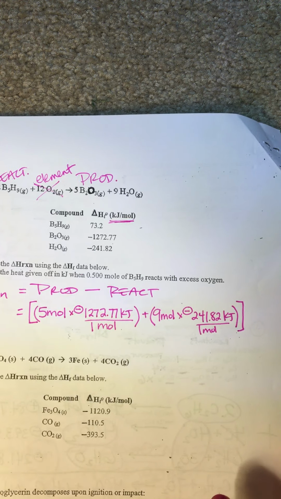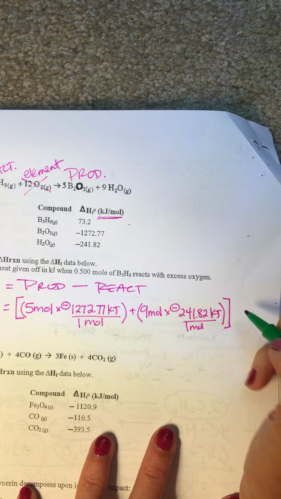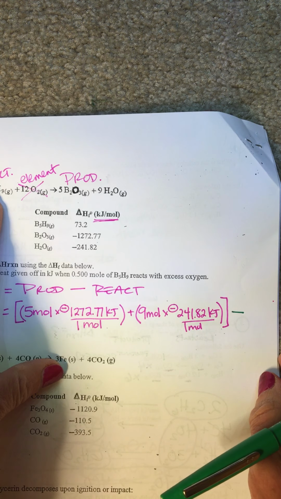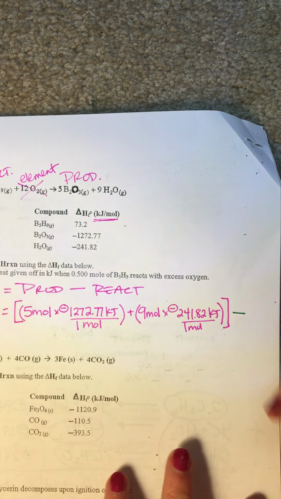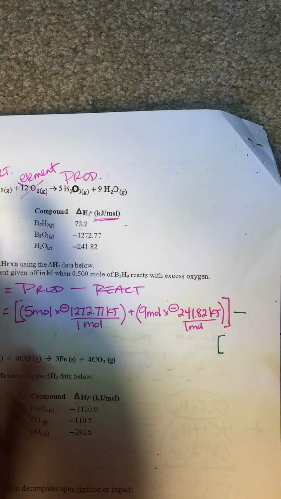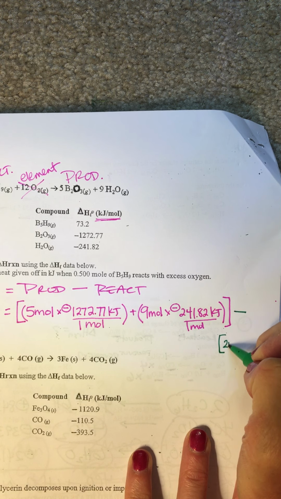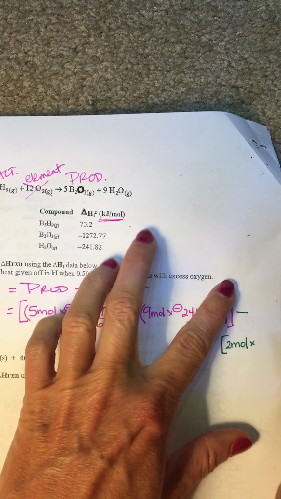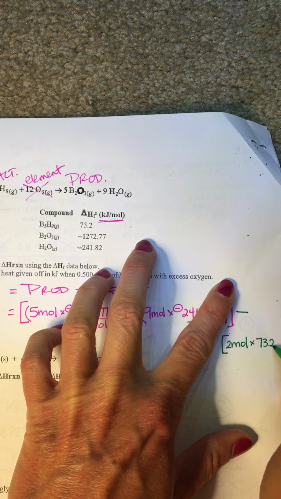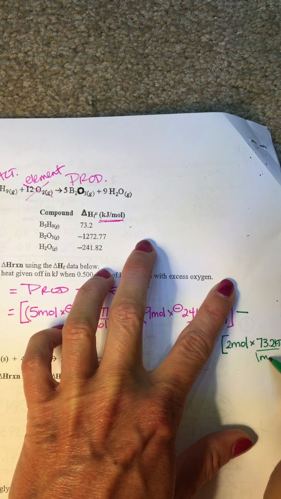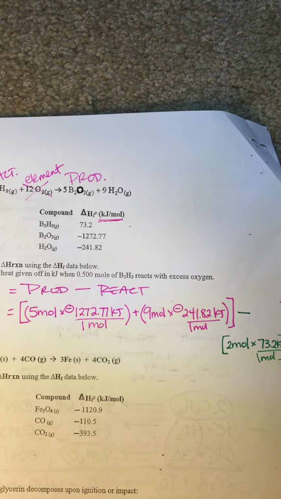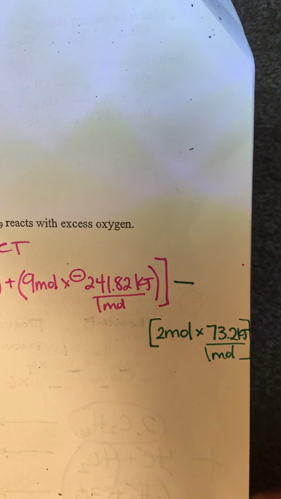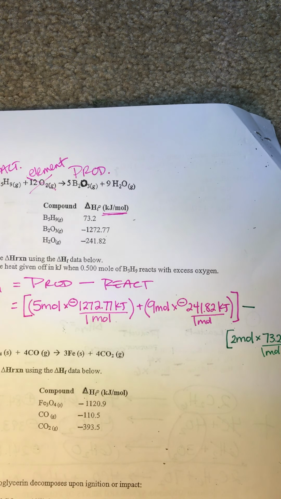So we've got the sum of the products minus, and I'm running out of space here at home, the sum of the reactant. So we just have one reactant to worry about. Okay, so I'm going to kind of put that down here because I'm running out of space, and we have 2 moles of it, times 73.2, and it's positive, kilojoules per 1 mole. Alrighty, so sorry, I kind of smushed that in there, but again, I think you're following along just fine at home with your packets. Making do. We're doing the best that we can.